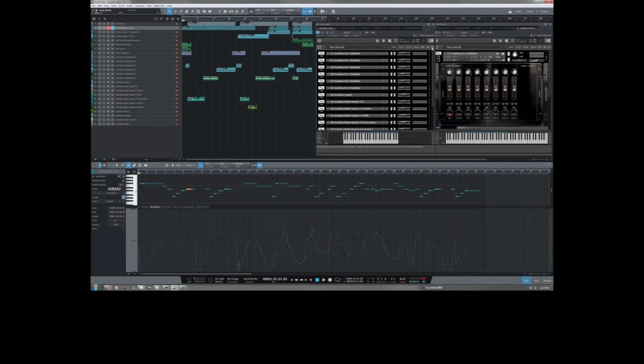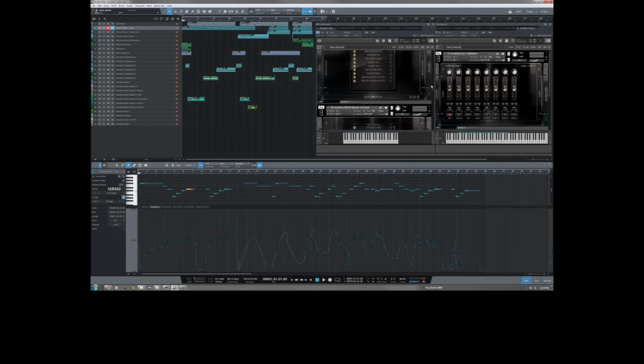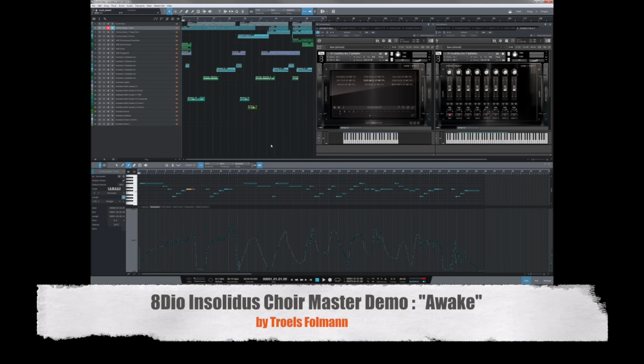And as you're going to hear in this demo, there's some really elaborate strings of sentences and words using our phrase sequencer here, and I'll demonstrate that in great length as well. But why don't we just kick it off here? Let's start with the demo here and listen to the entire thing, and then let's go through the individual patches afterwards and let me demonstrate how much you can do with this library and how insanely easy it is to use. So, welcome to Insolidus Awake.